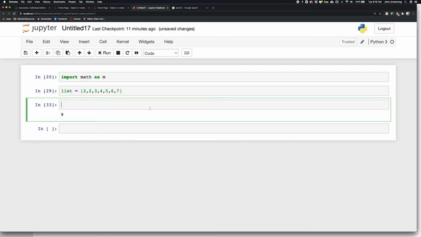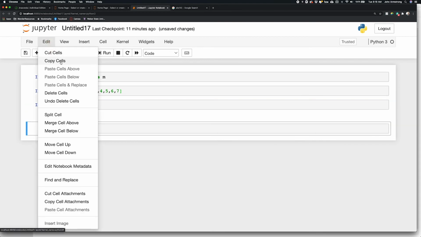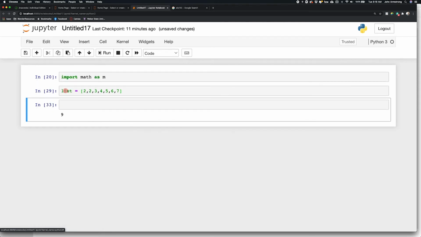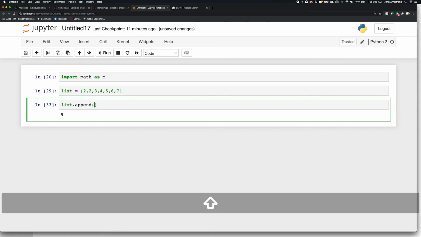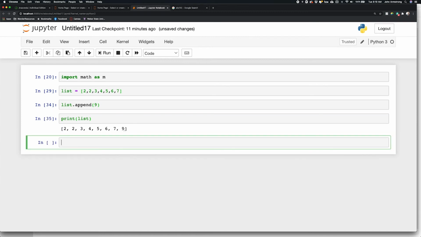The great thing about Python is it lets you add and subtract from these lists as you go. Right? So if I decide later on that I need to put a number on the end of that, I can go ahead and do that. And then if I print the list, you'll see that it's now added 9 on the end of it.